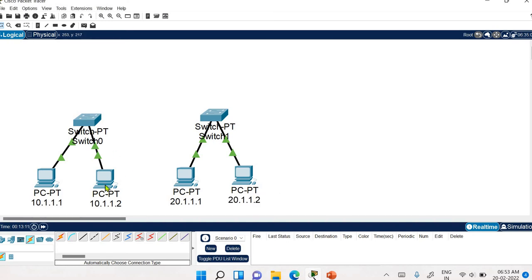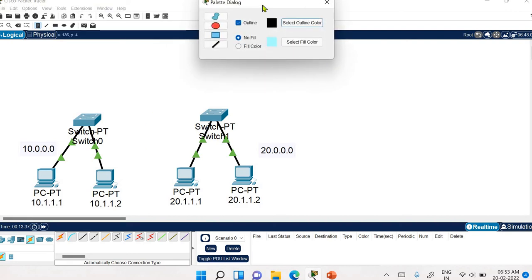So what is the network address of this? I am labeling it as 10.0.0, so this is our network address, and here also we have the network address 20.0.0. You can also make the display more attractive by using the drawing palette.